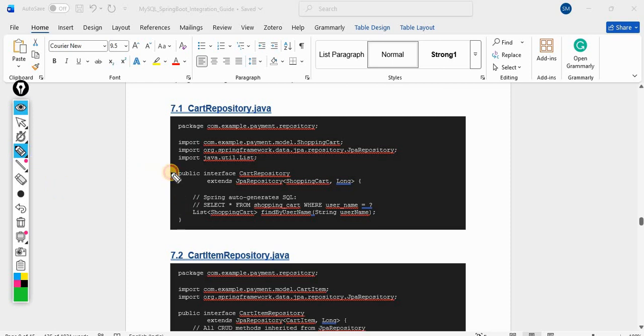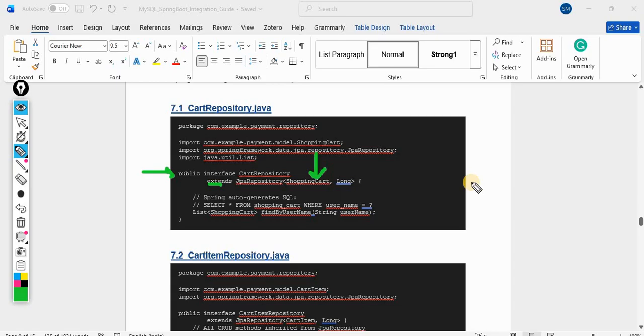If you see now, this is an interface. What is it extending? JPA repository. It means we are giving 2 pieces of information. This cart repository will contact with the shopping cart. We created the shopping cart class, na? Is this clear?